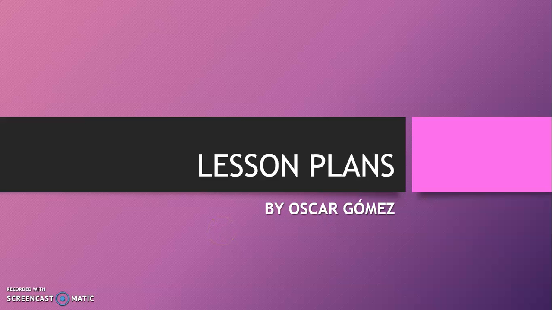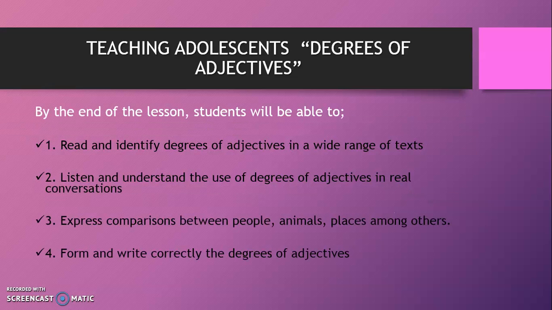On this occasion, I would like to explain some lesson plans on how to teach adolescents and adults certain topics. So to get started, let's see the lesson plans. First of all, let's see how to teach degrees of adjectives to adolescents. And for these lessons, I have established some specific goals or outcomes.